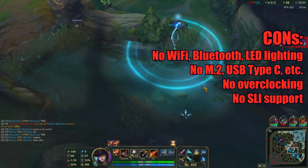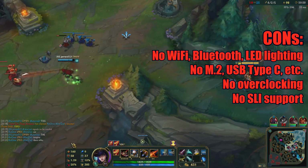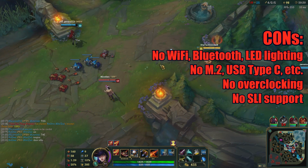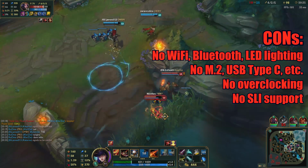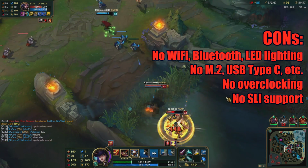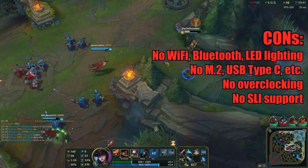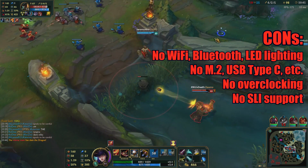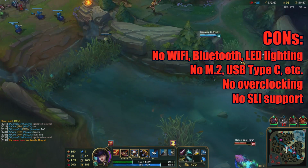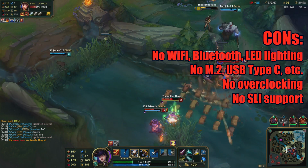So the second con is kind of the issue of future-proofing. There is no Ultra M.2, no SATA Express, no USB Type-C. There's not even a second BIOS on this thing, but then again, this is an affordable board, and a lot of people who build affordable systems do not need the future-proofing. But if you are looking into an enthusiast level system, you might want to buy something like the Z170 Gaming K4 with the Ultra M.2, at least to upgrade your hard drives or storage later on.